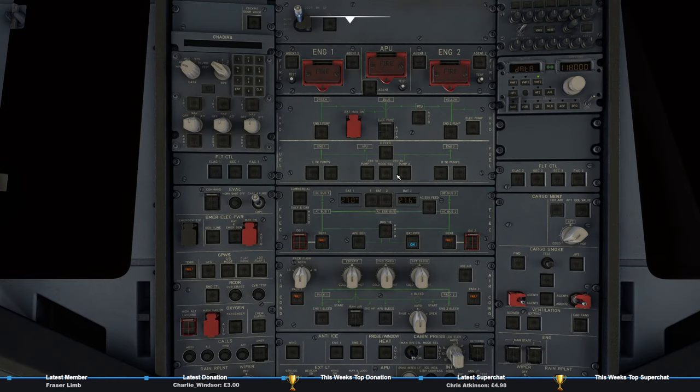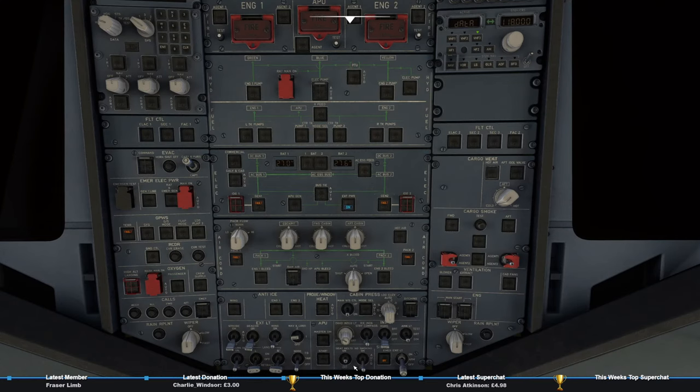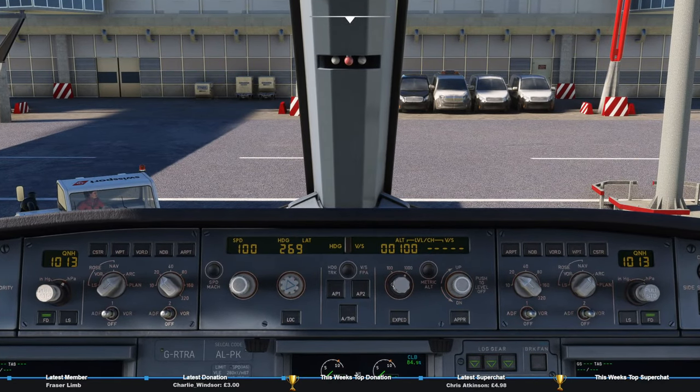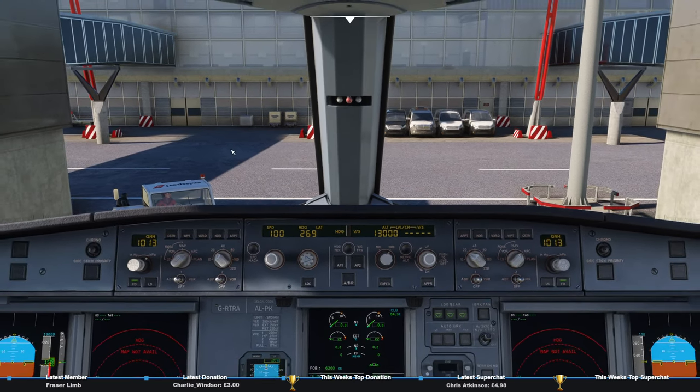There we are. Alright, fire test done. I'm sure the ECAM is showing what it needs to. Nav logo lights can come on. Seatbelts on, no smoking on, emergency exit lights we can arm. There we are, we've got no white lights here. Good, I'm expecting a runway 3 November. Expected stop altitude's that, and this will all close, won't it, when I load it up.